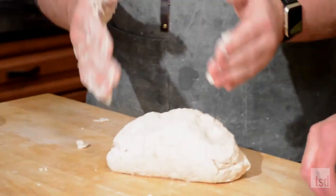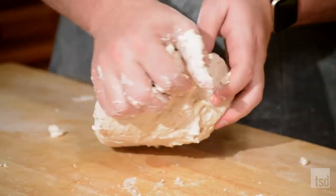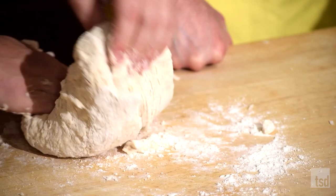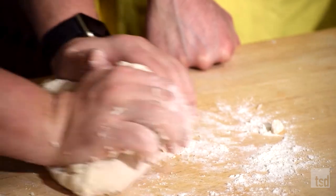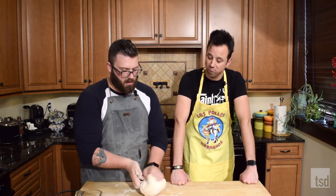So now we've got dough. Have you ever kneaded anything before? I've kneaded lots of things, but I don't recall if I've ever kneaded dough. The best way to think of kneading dough is to just push away from you and fold over. Just push away from you, fold, push, fold. And you'll do this for about 5 to 10 minutes until it gets nice and silky. From there, we'll allow this to rise and proof for about an hour to two, or until the dough has doubled in size.